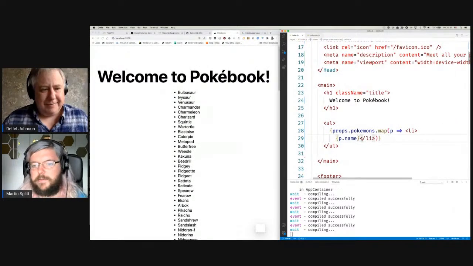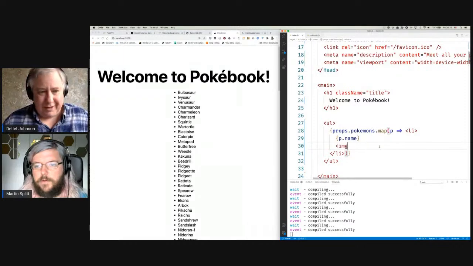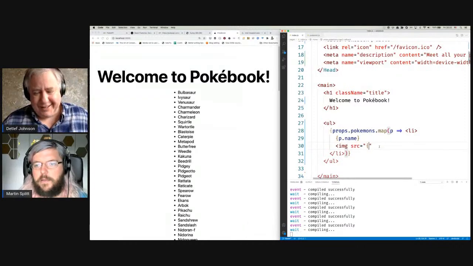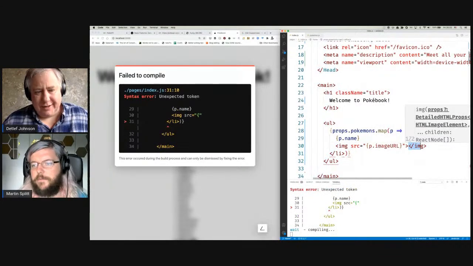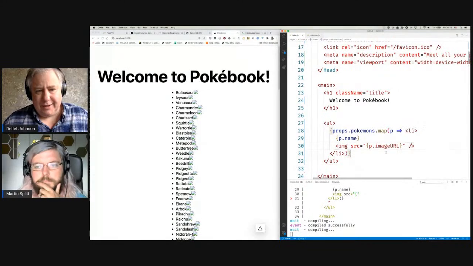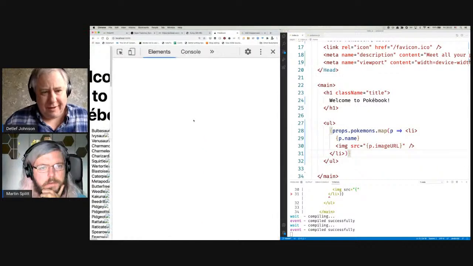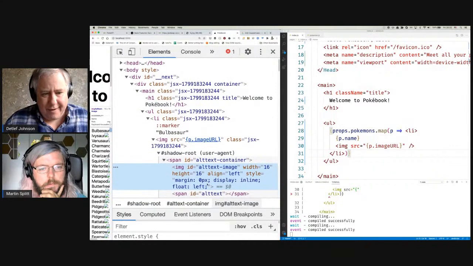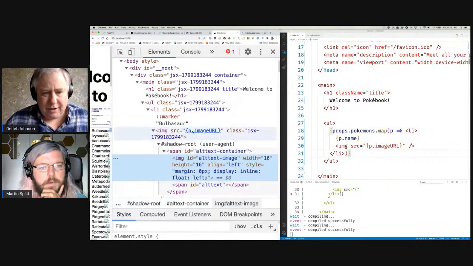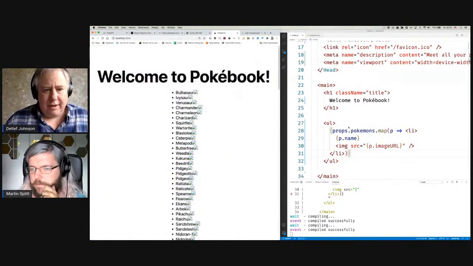And we can be more fancy here as well. Maybe I don't just want the name. I also want an image source. And then I say p.imageURL. Now it would be nice to have an image. Does it not like that? What does it get here? Can we inspect this? How does it look? I don't see the source attribute. It's because that's the Shadow DOM root. p.imageURL is not being parsed, interestingly enough.